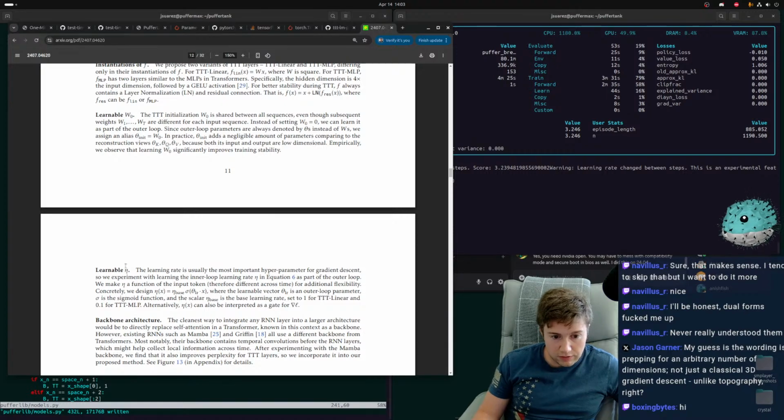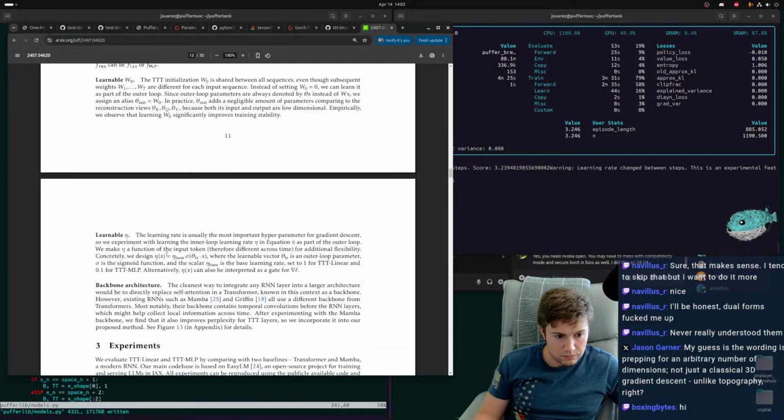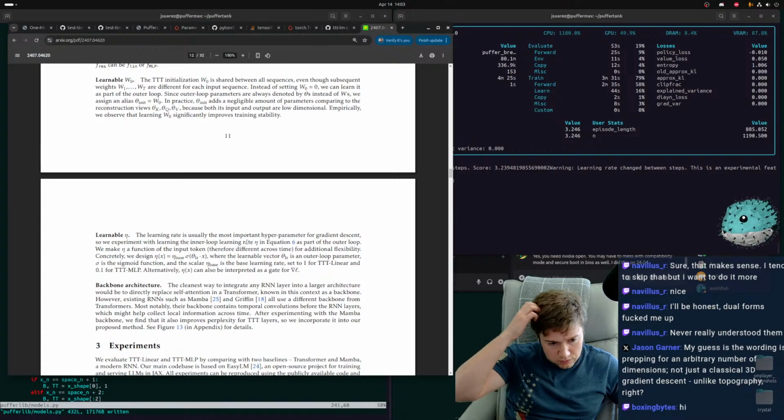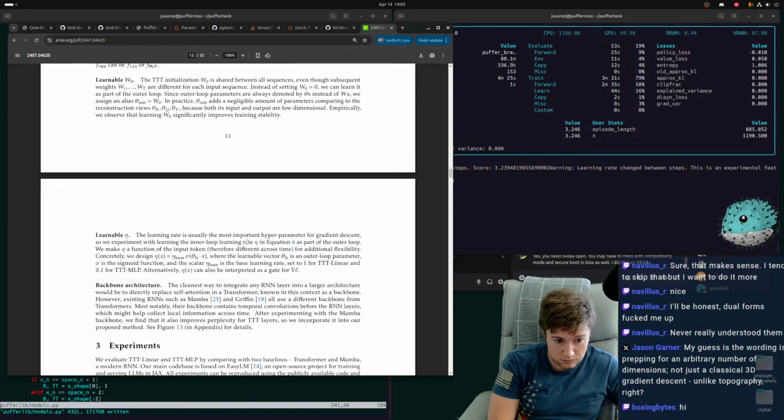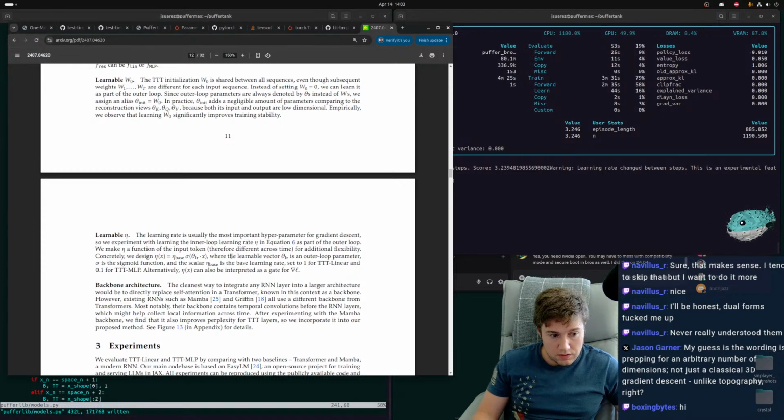Learnable learning rate. Base learning rate is set to 1 for TTT linear. Okay. How does this thing work with initial weight 0?